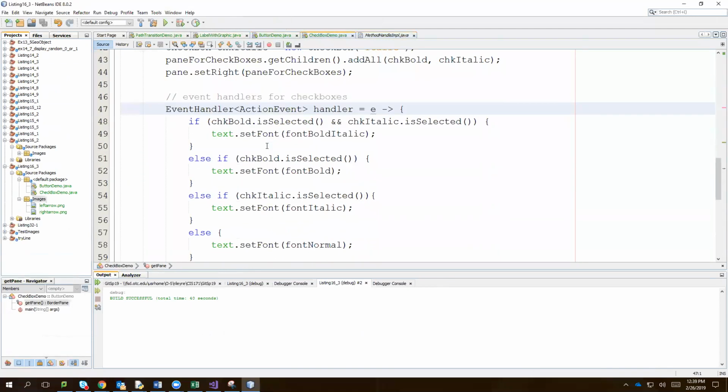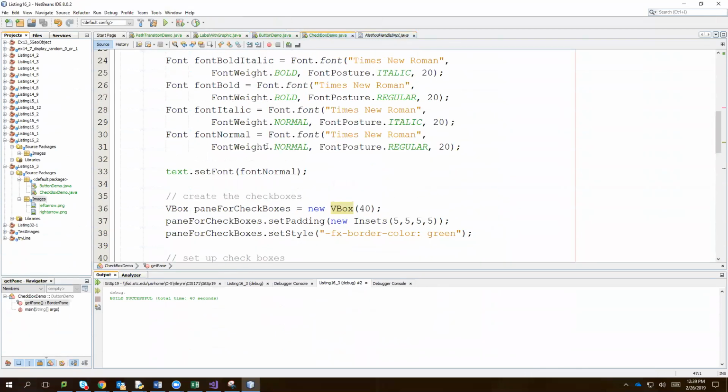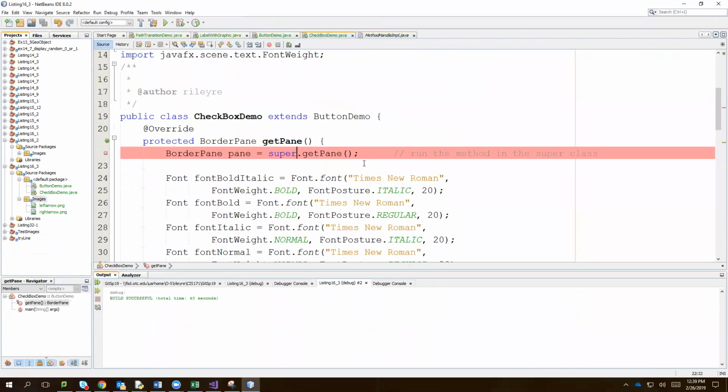So we saw that our checkbox demo just took off and ran that method, our get paid method, in our superclass. So I have a question for you. Could we make this get paid method be the constructor of our button demo so that we didn't even have to call it, but it just would automatically run?